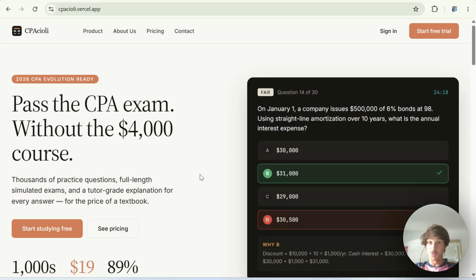So this is V2 of my CPA study tool. V1 was one prompted, so it looked exactly like it sounds. It was very AI-ish. There was no design to it. Like I said, I just wrote it fast to get a very quick MVP. But this is V2, which I designed in Claude Design. As you can see, it has similar features to the Claude interface, and I did that for a reason because I think it looks super clean.